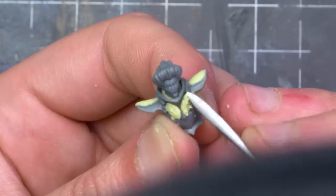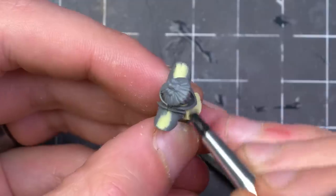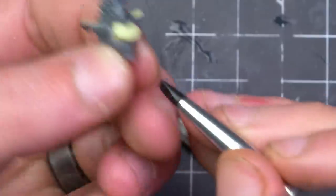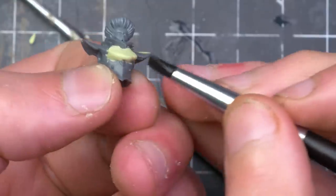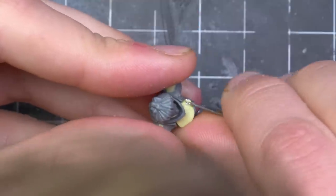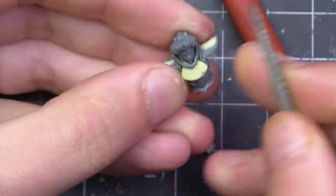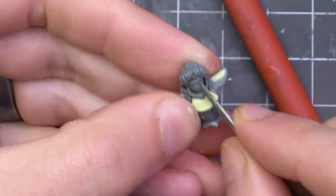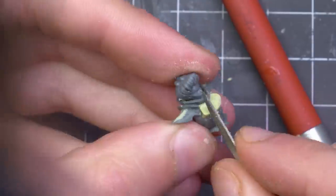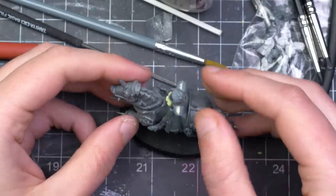Because she was female, I wanted to differentiate her armor from the males by adding some boob armor. I built up a little ramp on her chest with Milliput and using some color shapers and water, slowly got the shape correct. After it was cured, I took it a step further and sharpened it up with some sanding and scraping. I added a little detail to this armor section with some files, cutting in some wedges along the peak. In my mind, it made it appear as more gothic.